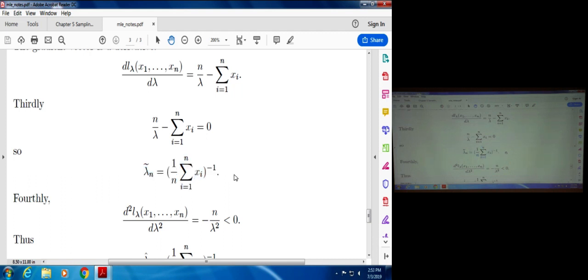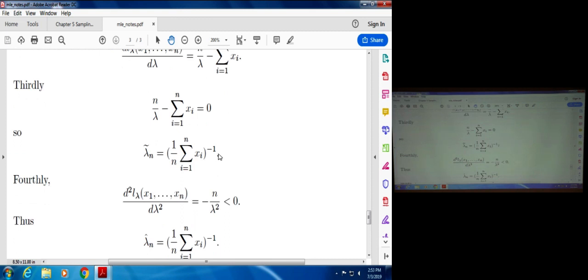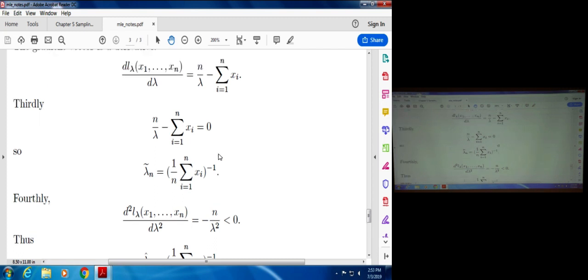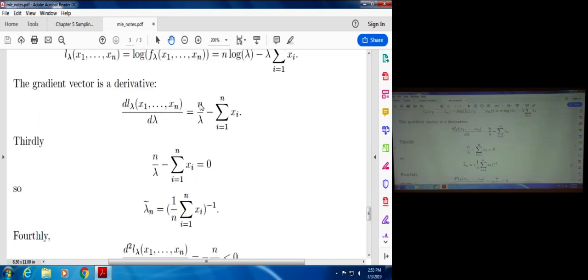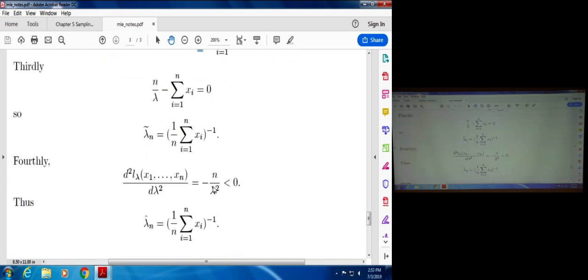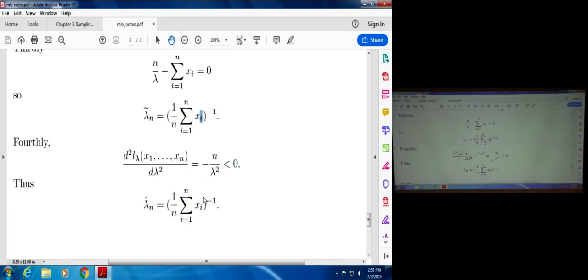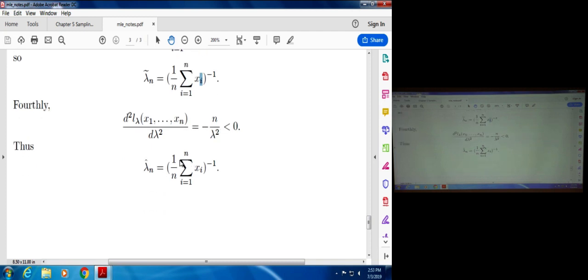Okay, but we still don't know whether this potential solution to our derivative equation is exactly a maxima. So we want to differentiate this function with respect to lambda. So this is minus n over lambda squared. And so long as this is bigger than 0, so we have to observe a data point which is not 0, and of course the chance I see all of them 0 is very, very low. So basically this is our maximum likelihood estimator, and again it has a natural interpretation.